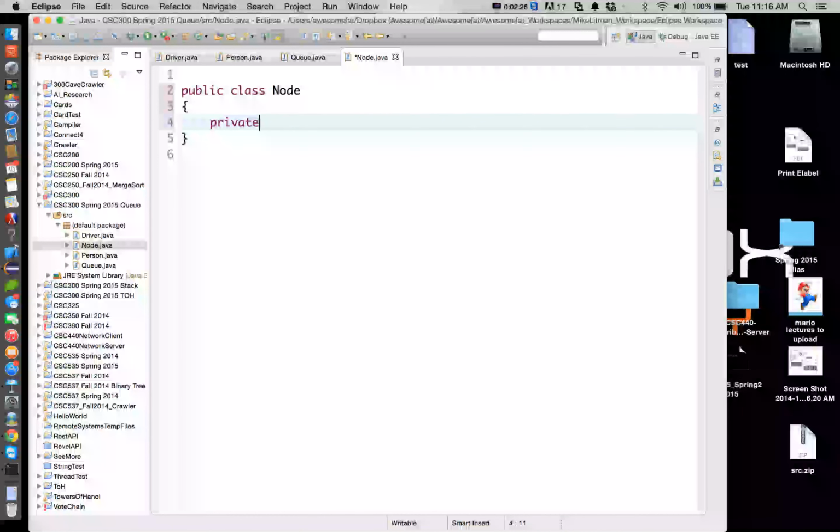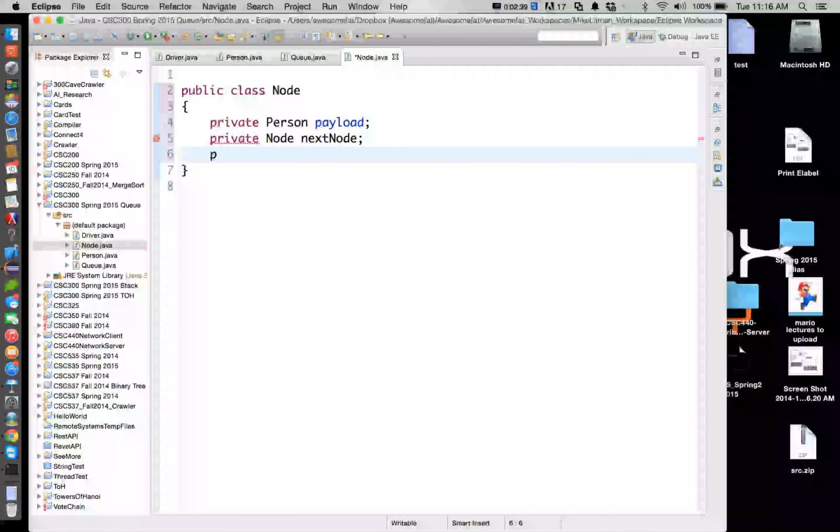And node's going to have a private person payload. And it will have a private node next node and a private node prev node.